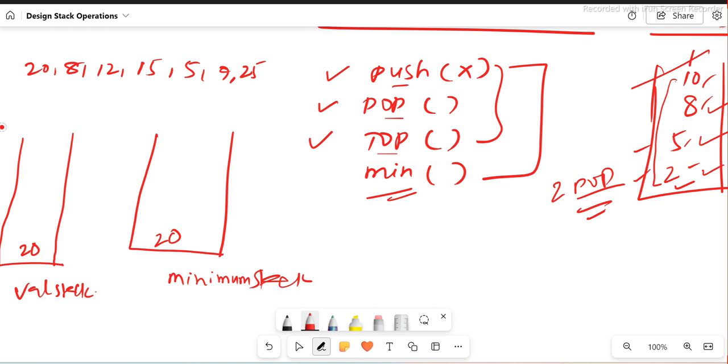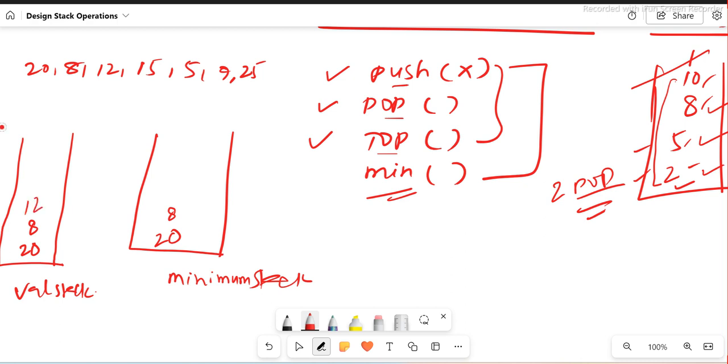Now second time what I'm going to do is I'm going to just check this value, right? So my value stack will be containing all the values. So I'll be entering 8. But the moment I see the smaller value, I'll actually insert 8 as well here, because this 8 is lesser than 20, right? Which means I'm actually storing my minimum value on the top of it, right? So yeah, and then 12. My value stack will be putting all the values, so 12 here.